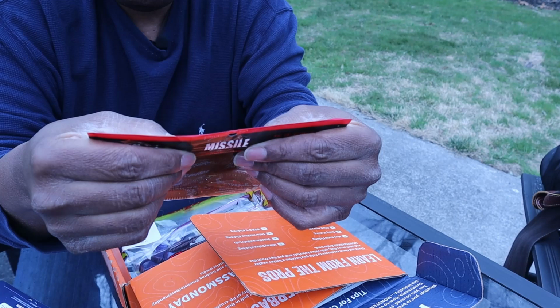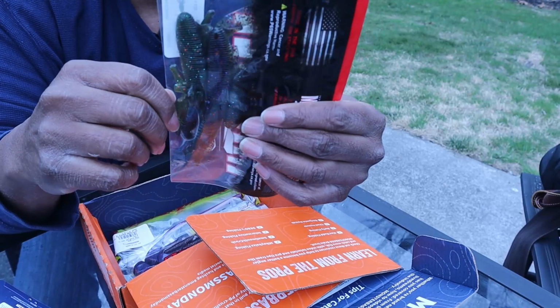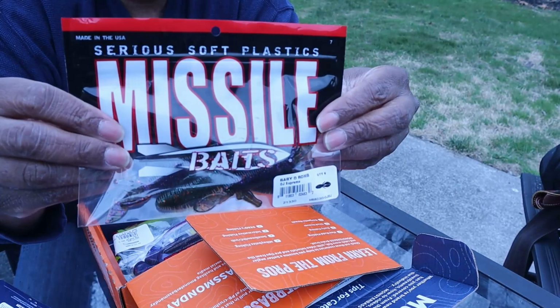So this is from Missile Baits. This is called the Baby Da Bomb. Your normal beetle style or bus style bait, and quantity of six.